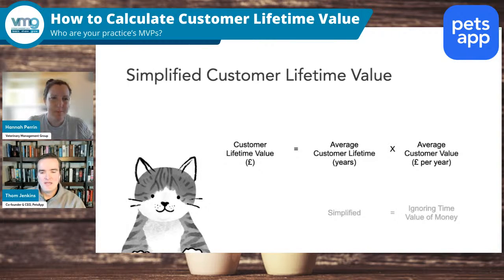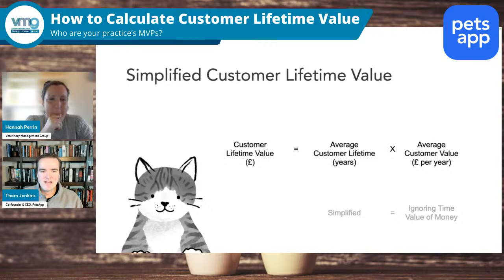The maths that I'm going to take you through here is a simplified calculation of customer lifetime value, because we will be ignoring the time value of money. Now, the time value of money is just saying that £10 today is worth more to you than £10 in a week's time, or a year's time, or 7 years' time. So what we should really do is, because some of the value of the customer is quite far out in the future, we should discount that revenue stream based on the time value of money, if that makes sense. But as long as you know you're not doing that, as long as you know the simplification that you've made, I think this is fine. Using the simplified version is fine. But if you discuss this with an accountant, they might start mentioning time value of money. I just don't want you to get confused there.